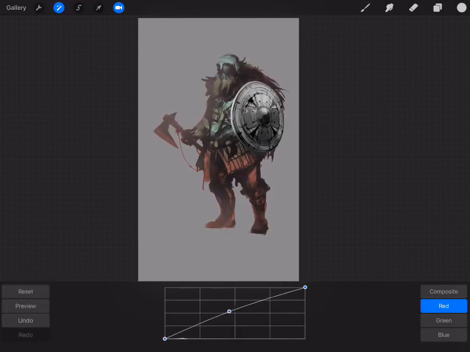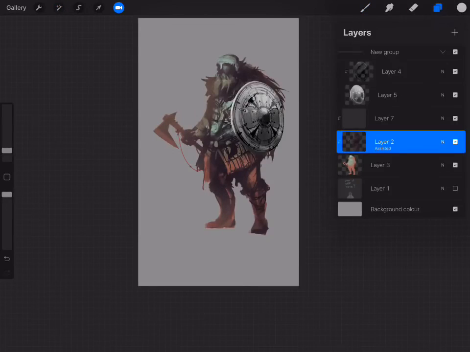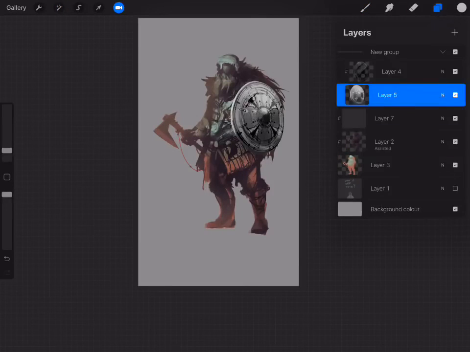So I push it a bit towards red, and I want a bit towards yellow, and maybe the darkest ones slightly towards blue. Just a subtle push against color. And here I can also go darker with it if I want to. And let's do the same with the shield.